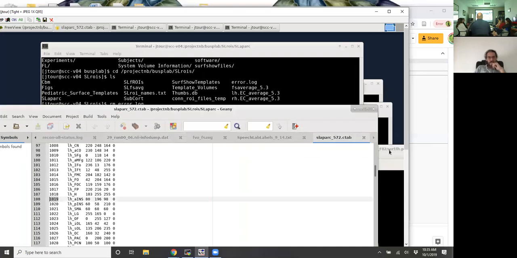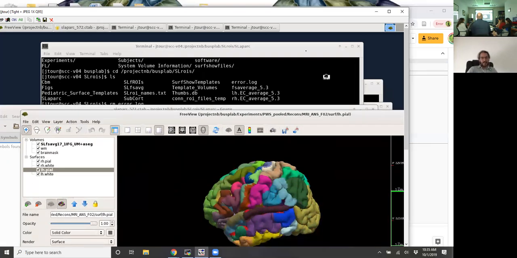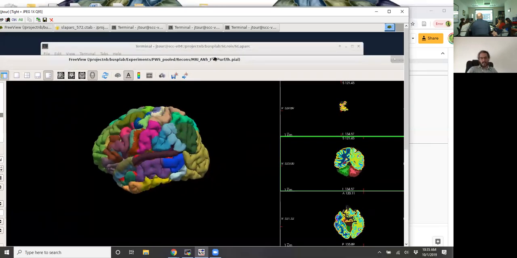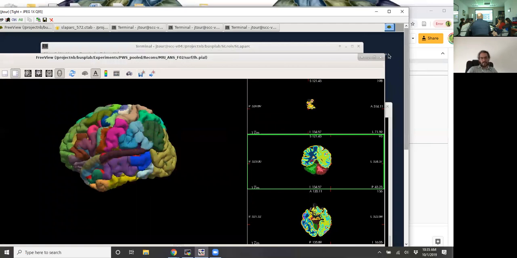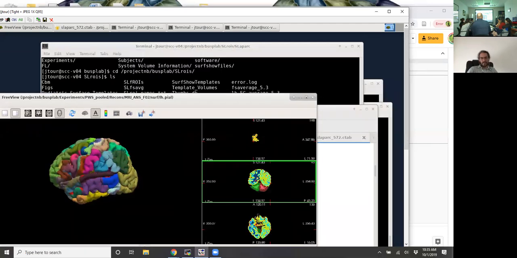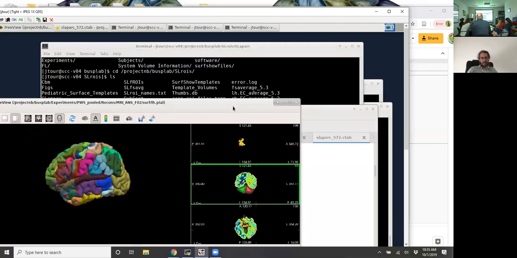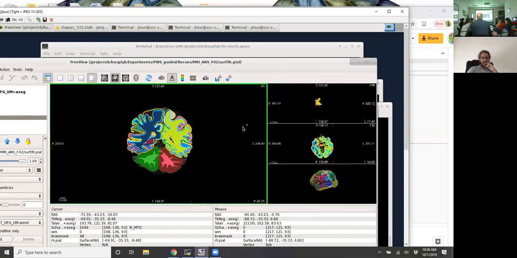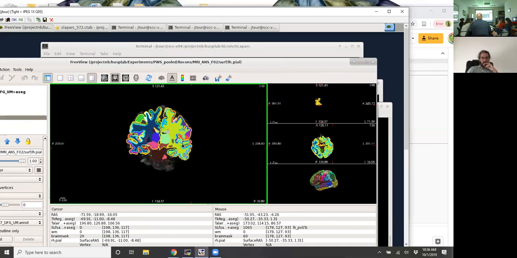Okay, so left anterior insula. Okay, so if I go here, I'm going to make it smaller, so I'm not going to move this thing around. So I'll reduce and then enlarge. Okay, so this is an actual labeled cortex.